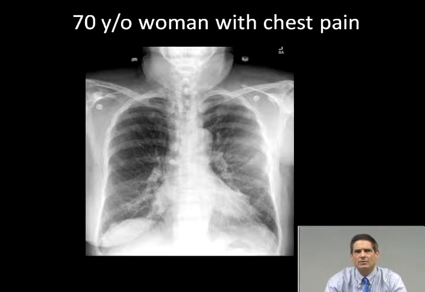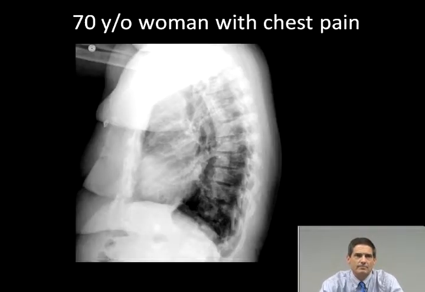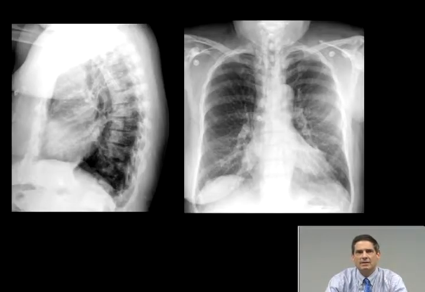You'll note that on this frontal chest x-ray, her breast shadows are asymmetric. She did not have a mastectomy, but she does come in with chest pain. Her lateral study looks a little fishy, if you know what you're looking at. And on the frontal and lateral study, I think the thing that you can best appreciate is the fact that her bone texture is abnormal.